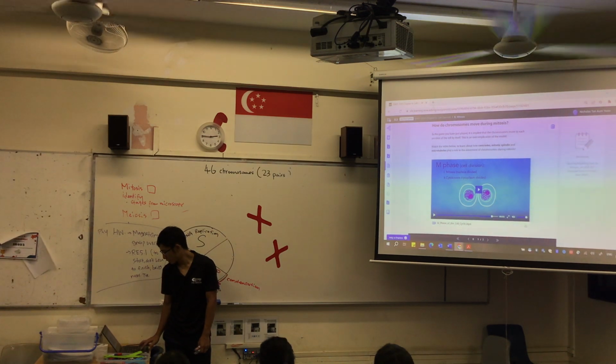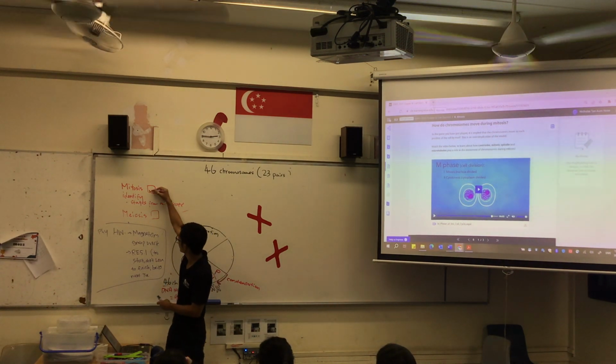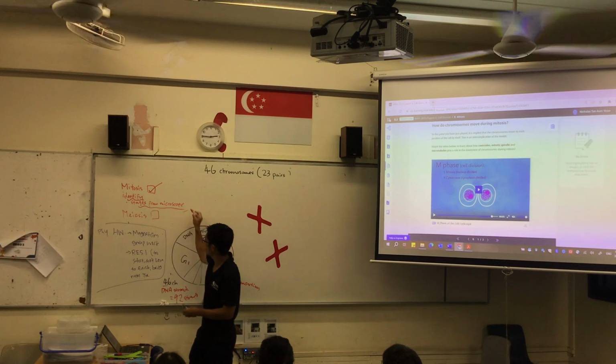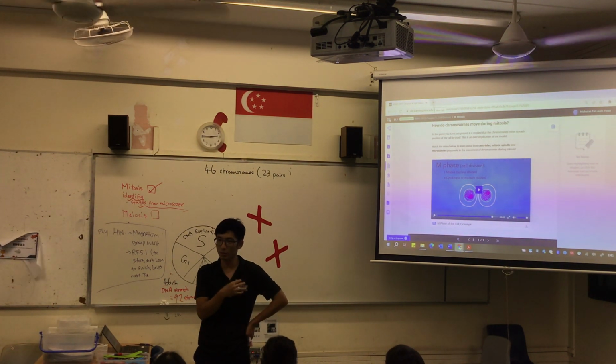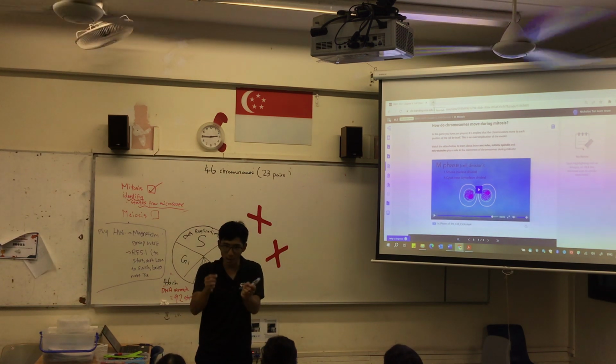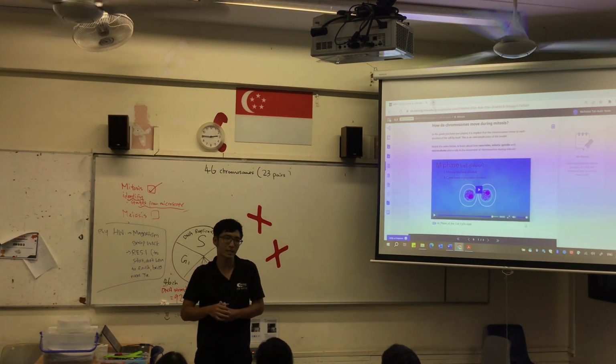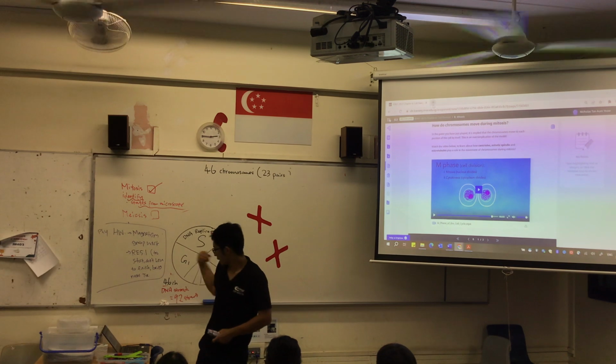Okay, last but not least, before we move on, we're going to revise how to identify these stages in the microscope. Unfortunately, whatever you've just seen looks very beautiful, but if you were to look into a microscope, you won't quite see these phases that clearly.